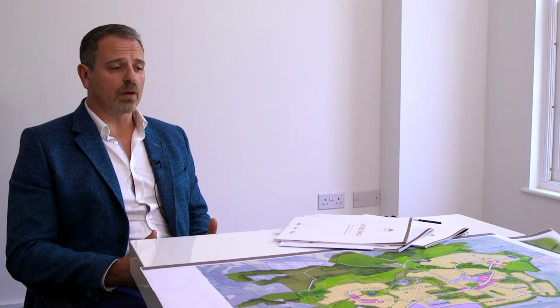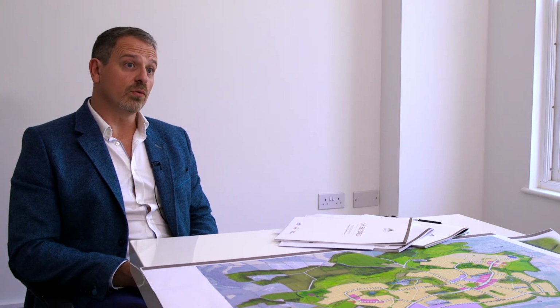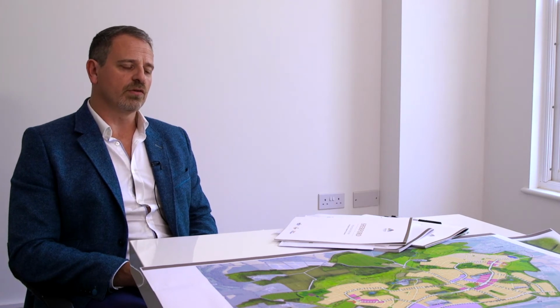It's very important that we keep up with current legislation for drainage, especially with the elements of flooding that you hear about in the news these days, and that's going to get more and more. It's important that we adhere to the requirements of the Environment Agency to ensure that we take on board climate change and the 40% that's required in terms of extra drainage here.